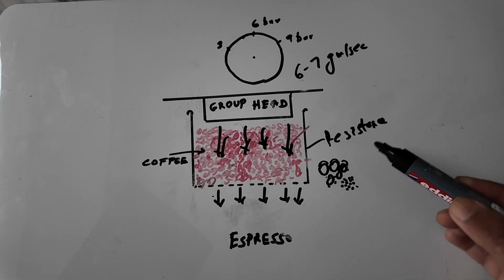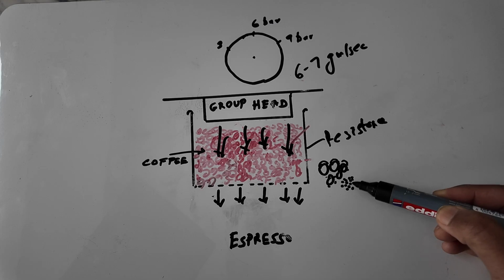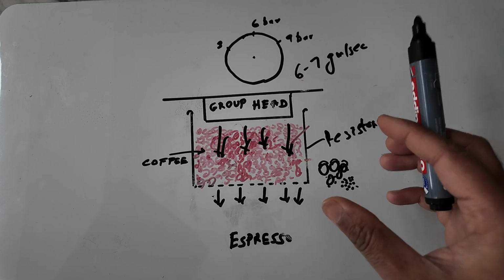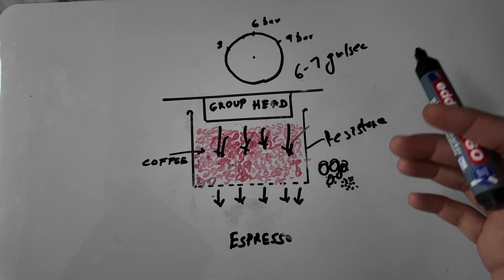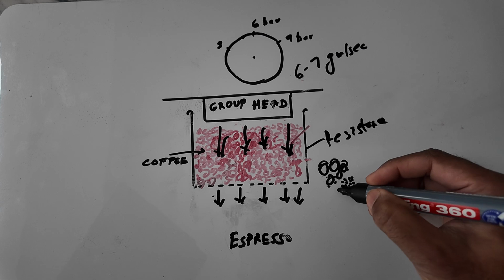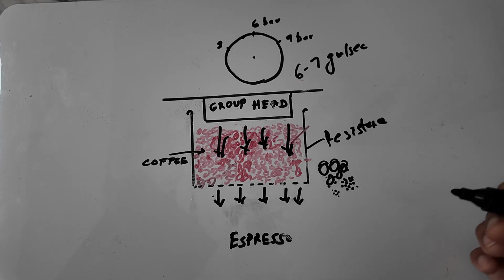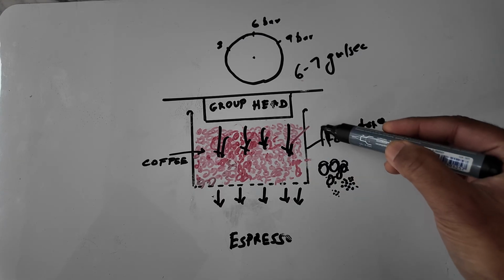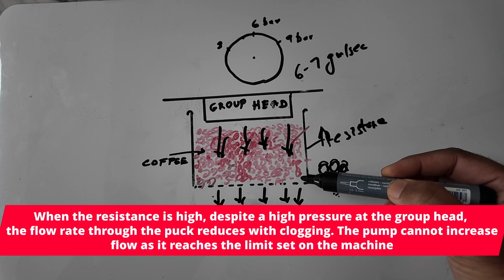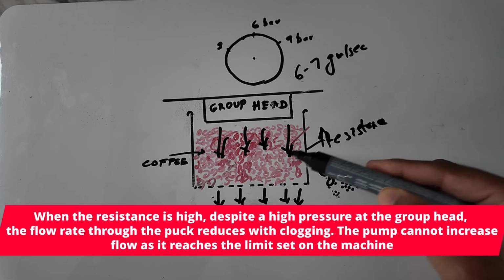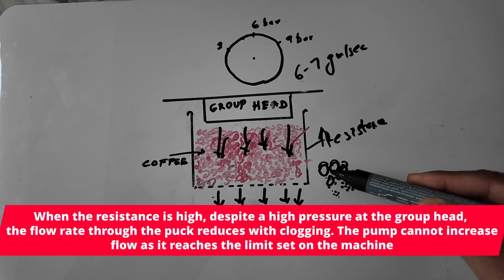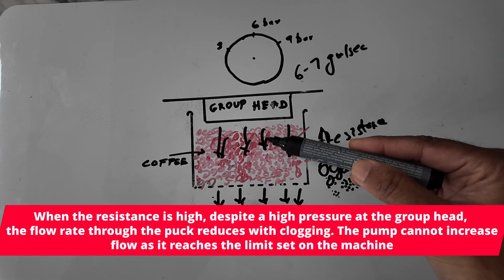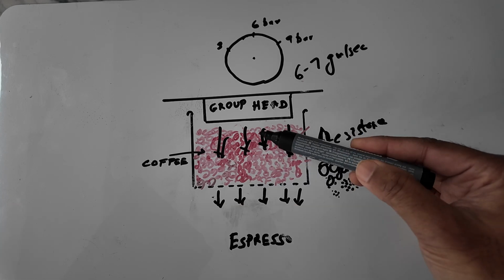But there is a problem. What happens when you grind this coffee really fine? By grinding finer, all of this coffee is then packed in really tightly. And we all know that when you grind finer, what you also get is really small particles of coffee, which are called fines. And all of this increases the resistance to the water flowing through the puck. While grinding finer will increase extraction overall because you have greater surface area, it also reduces the flow rate through the puck, which will then reduce the extraction.